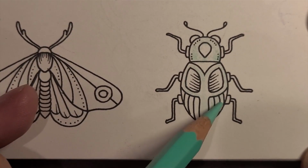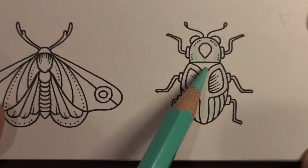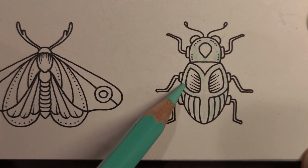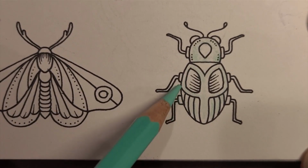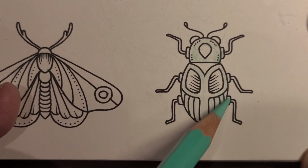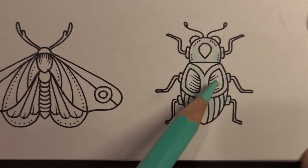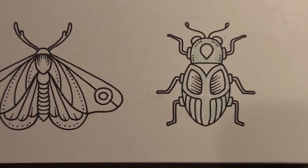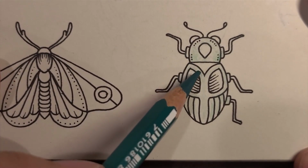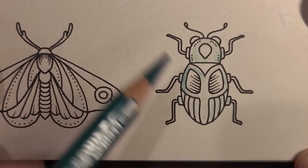Again, with the lightest color, I am just putting it in. I am leaving that triangle and the teardrop, as well as his eyes, not colored. And the legs are probably going to be charcoal. That kind of makes sense to do charcoal gray. So those 4 pieces may end up being charcoal, and I'm not sure if I will do any base coloring or not. I am not sure yet.